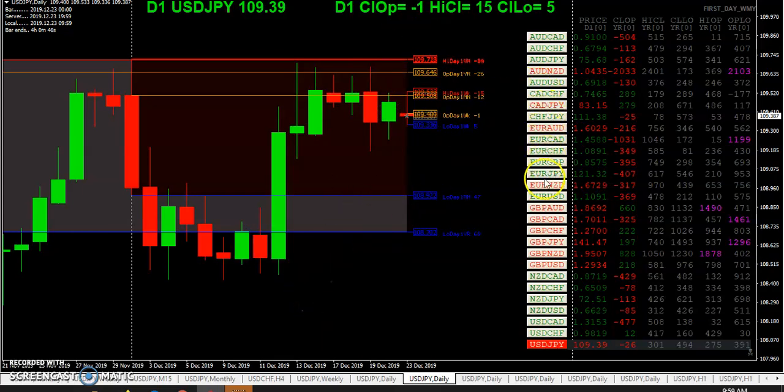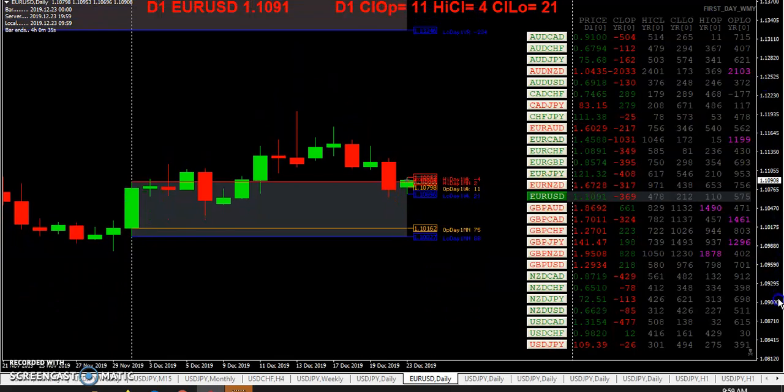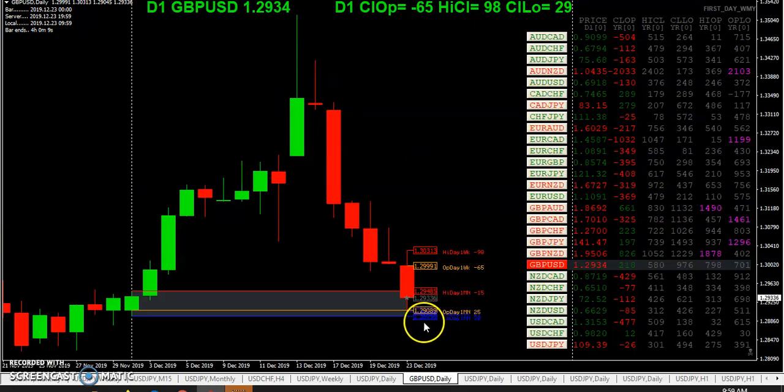But let's just, since once again, we can look at a few other pairs. You can see here, we've got the high for the month was right here, and you see that first day of the month, you can see the euro is just broken out. We're up by 2 pips, and we were up about 6 pips. So once again, that simple crossover. We can look at the pound dollar, and you can see we are back into the first day of the month's range right here.